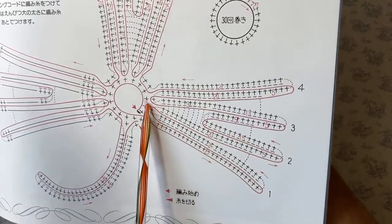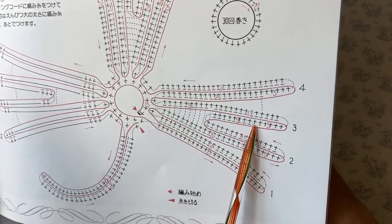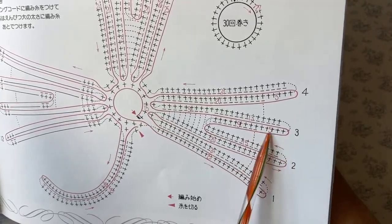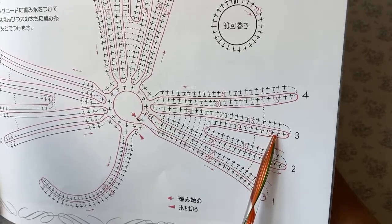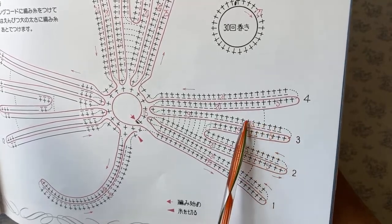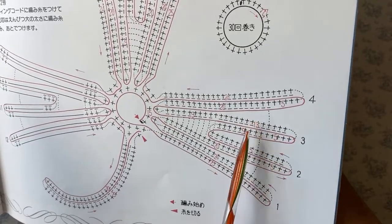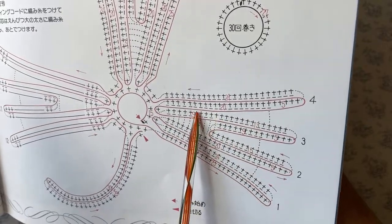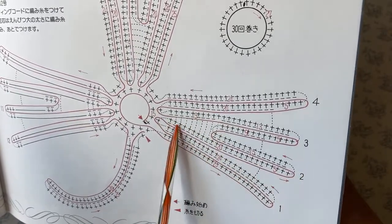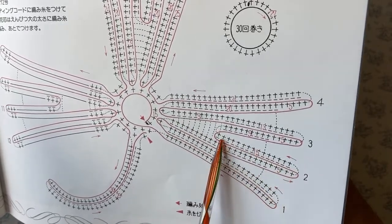Right here, we are not going all the way to the end. We stop here, turn our work and crochet 9 single crochet stitches over the padding cord in the back loops, and then only over the padding cord 5 single crochet stitches. Then we're turning back again, section 3, and crochet at first 13 single crochet stitches we can fit here. Here they are. And then we continue 9 single crochet stitches and we connect them all to the section 2, into that unfinished row that we left when we crocheted only 15 stitches.